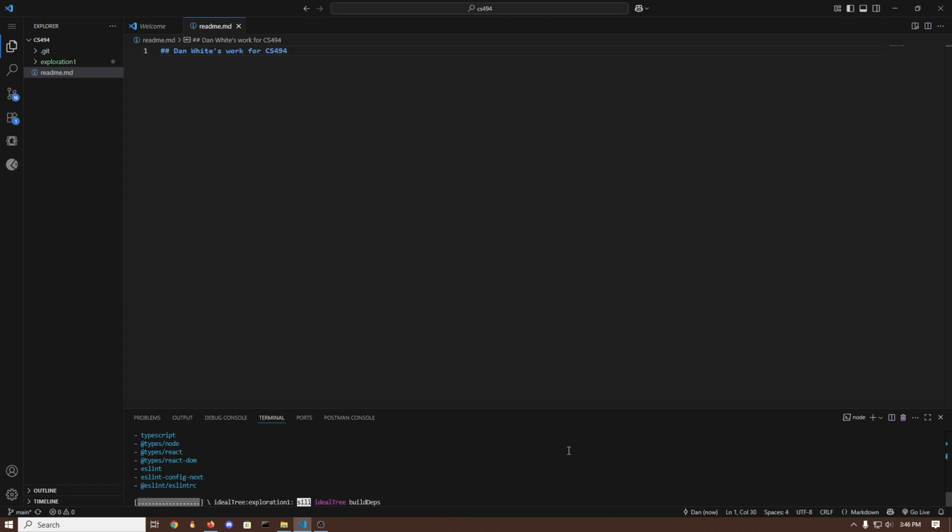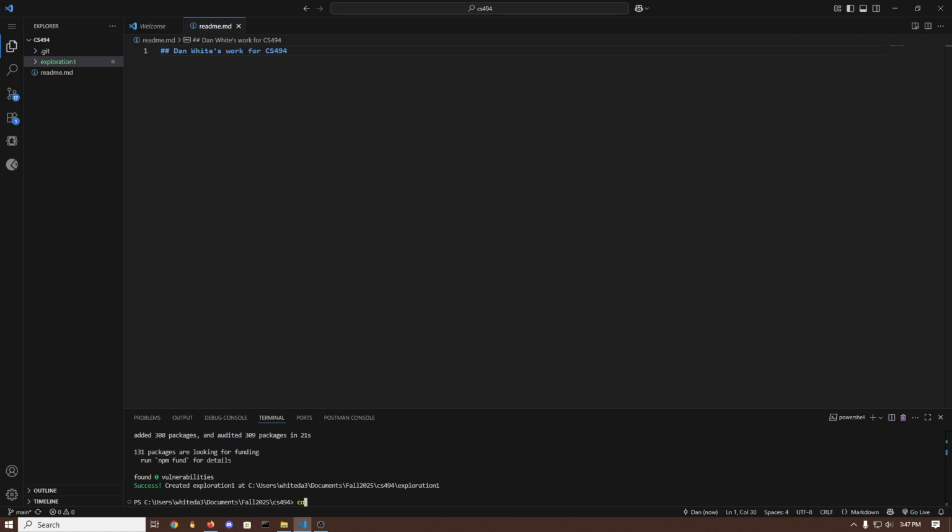And now it's creating our project. Let's give it a minute. It's pulling everything from online to create this project for us. This is how easy Node is to work with. npx was a different command. It's still Node Package Manager, but npx is more for, I think, the initial creation of a project. All right, so now we see we have an exploration1 folder here. So I am going to open that folder up.